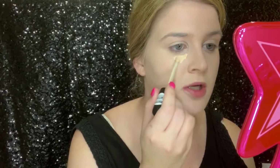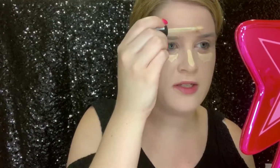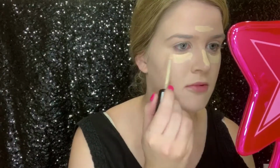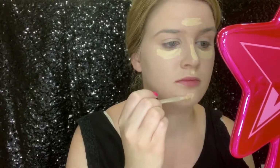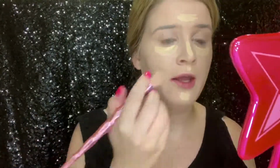So, this probably won't match my foundation because I suck at matching stuff, but we'll see. I'm just gonna put it, oh, this is really yellow. They only had 3 options. So, oh, and I do not like the smell of this. And it's kind of burning a little. Now, it could be just the reaction it's having to my skin because I've never used this before, which usually is the case, but it really is burning.